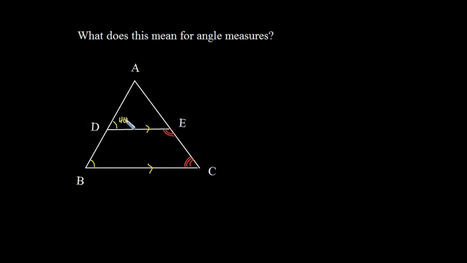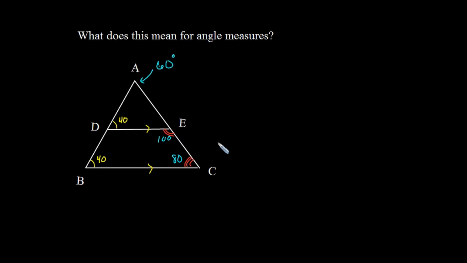So if this angle is 40, that means this angle down here is 40 because those are corresponding angles, and corresponding angles are congruent. We can also see that if this angle here was 100, then angle C will be supplementary because these are same side interior angles. And that really breaks down the typical two relationships that were created from a triangle midsegment. You can also go back up here and find the third vertex of the larger triangle, 180 minus 40 minus 80, and get that angle to be 60 degrees.